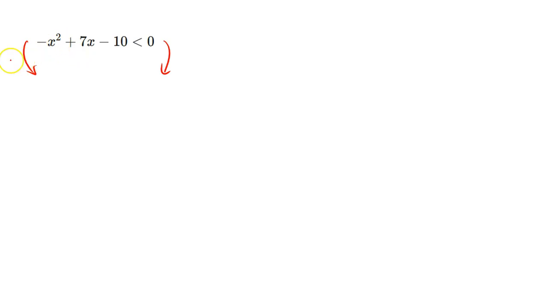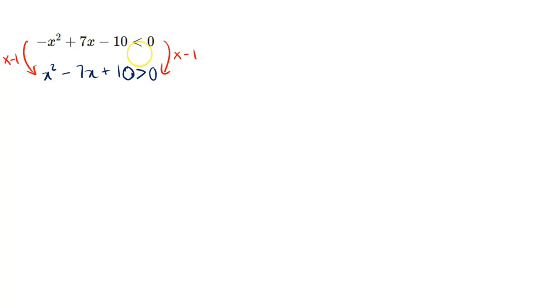And to get that x² positive, I'm going to take the left-hand side times by -1. I'm going to take the right-hand side and also times by -1. So times the left-hand side by -1 just has the effect of swapping all the signs. So this will become positive, that will actually become negative, and then the 10 will become positive. 0 times by -1 is still just 0, so that will not change. But actually, when you times an inequality by -1, this sign will also flip. So whatever that is, we need to write it in the opposite direction, and then that is just 0.